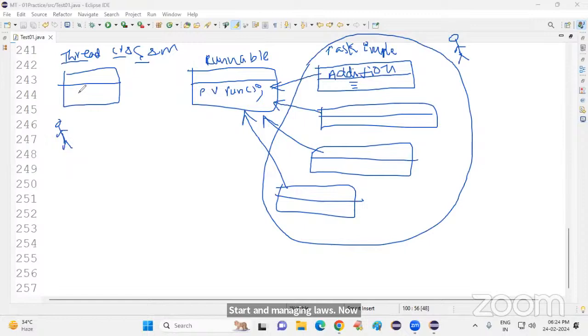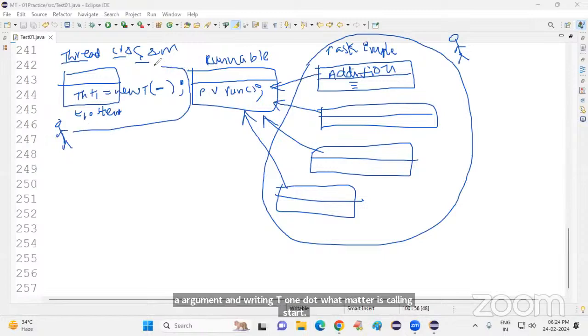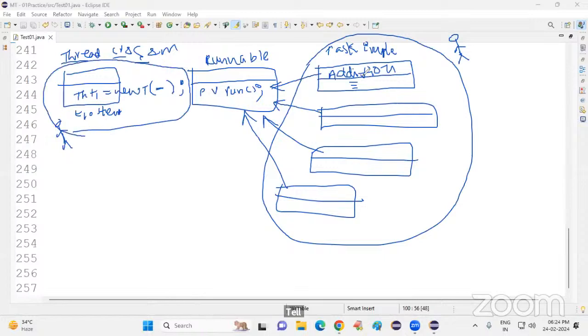Now what he is doing here is creating a Thread class object. Thread t1 equal to new Thread, and what does he have to pass? A Runnable object as an argument, and writing t1 dot, what method is he calling? start. Tell me, in this logic, am I writing anywhere an addition object creation or subtraction object creation, or data processing class object, any object I am creating?